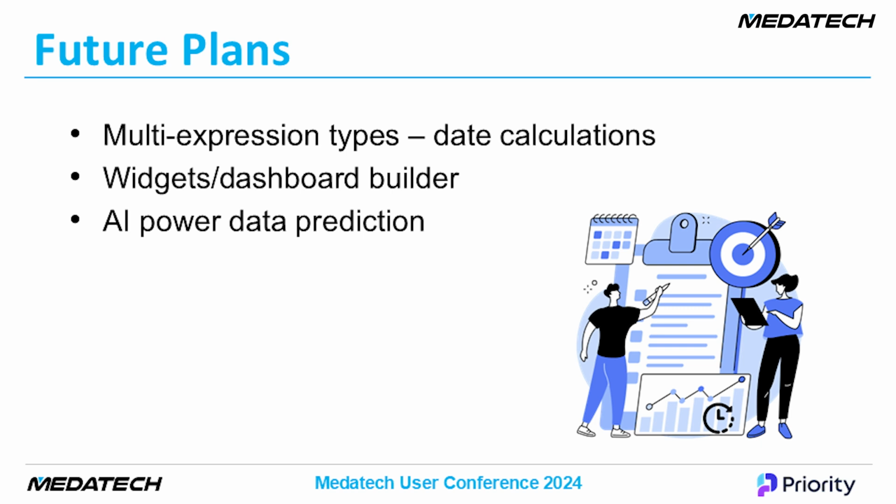We've also got the widgets and dashboard builder coming through. So the next step will be to create your own widgets and your own dashboards, and do that in a much more user-friendly tool and no code again, like we have, which is the big thing. And as I said, AI power data prediction. So that user data set is that inbuilt already. We're already thinking of that, and we're already looking at how we can link to that AI data.